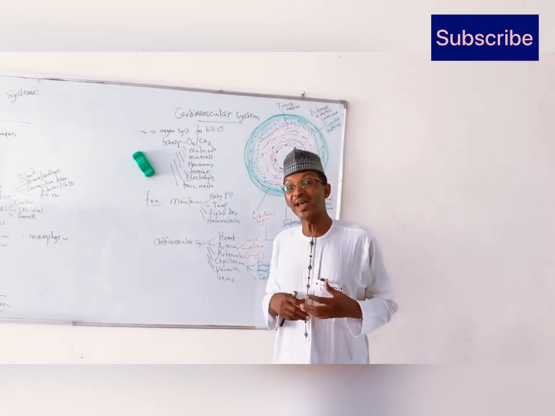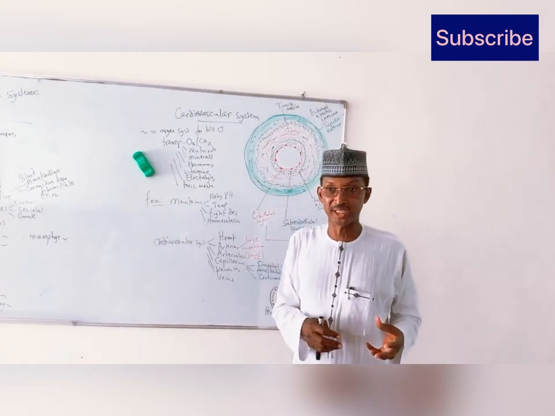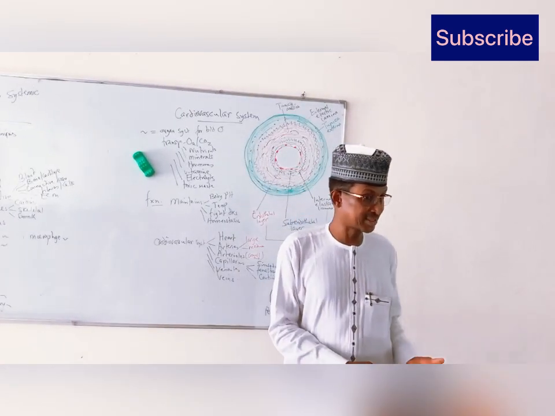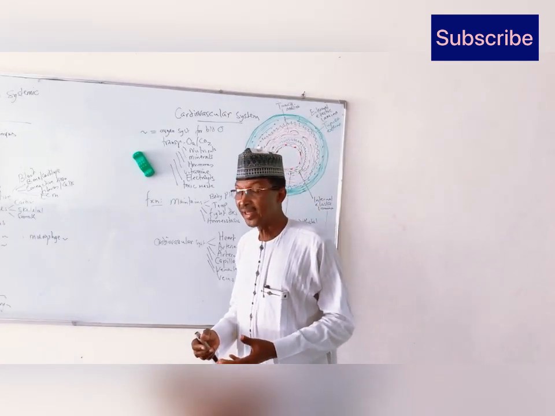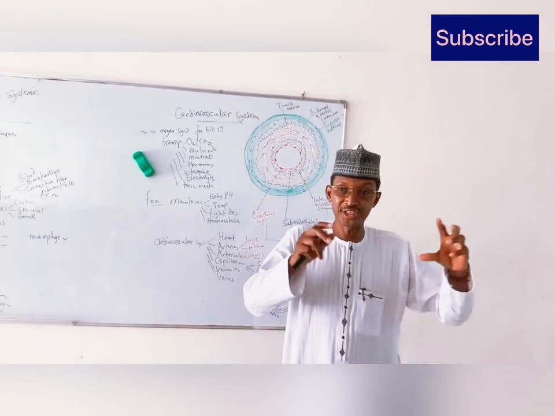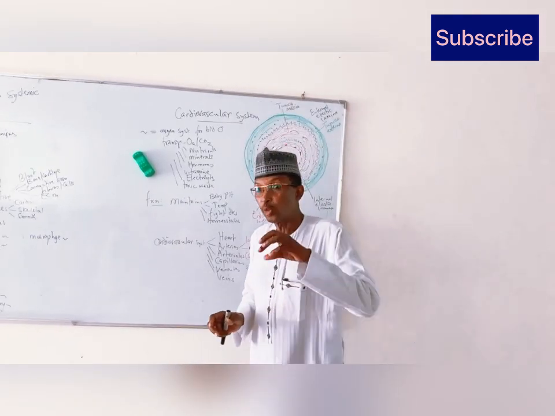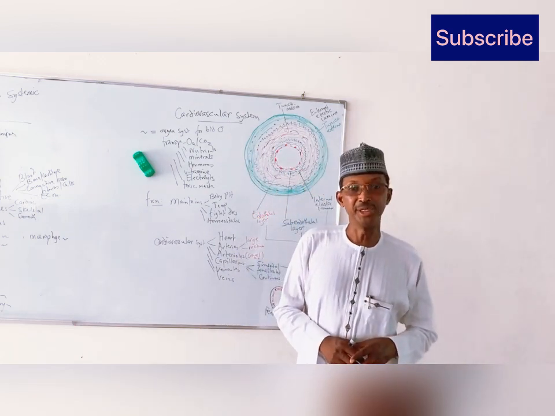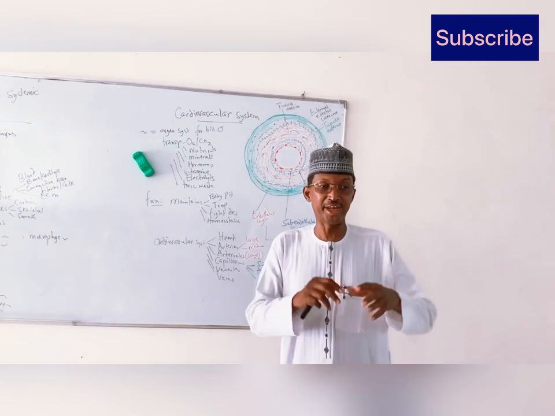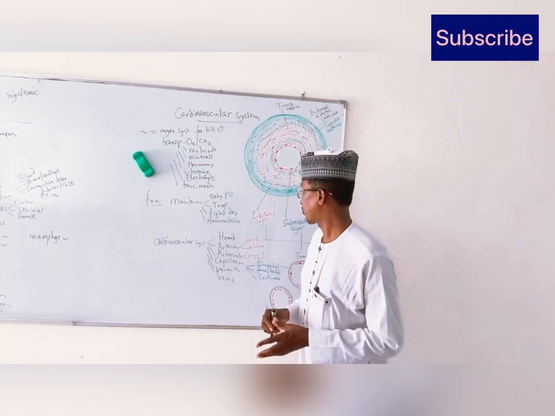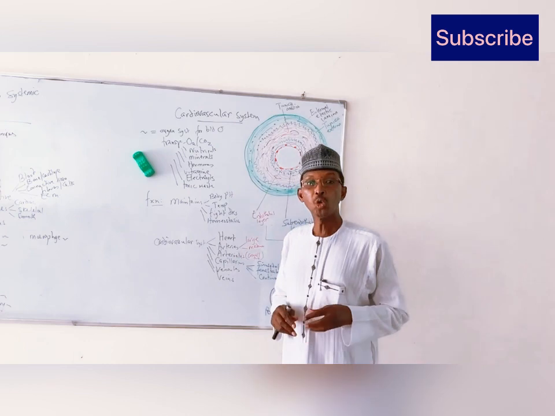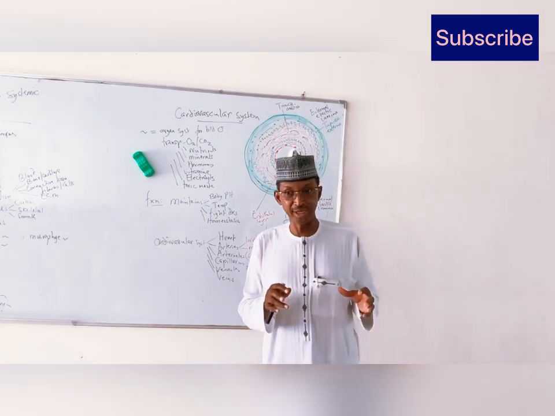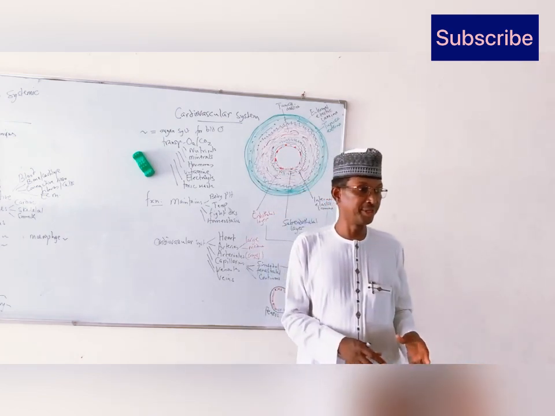Similarly, it also fights diseases, because within the cardiovascular system, we have a variety of blood cells. We have the white blood cells, the platelets, and the red blood cells. Among these three categories of cells, the white blood cells are the ones responsible for fighting diseases, because they are responsible for the immune response. Similarly, it maintains homeostasis. Homeostasis in the sense that it maintains the normal body process.